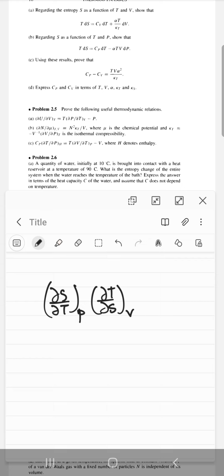At least temperature and pressure are compatible. Entropy and this guy probably also compatible. So if we can somehow prove that this thing is in some way related to that, we'll be done again. Like if you know what CP minus CV is, you probably also know what CP upon CV is. So how about we try doing this? So instead of pressure, let's just actually bring everything in terms of temperature. It will help us hopefully.